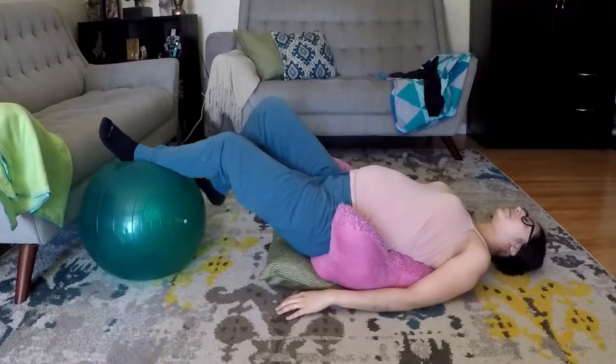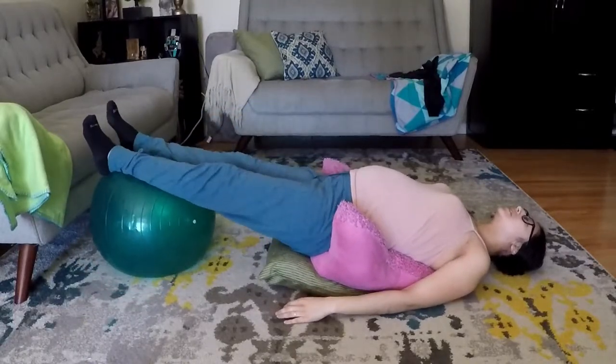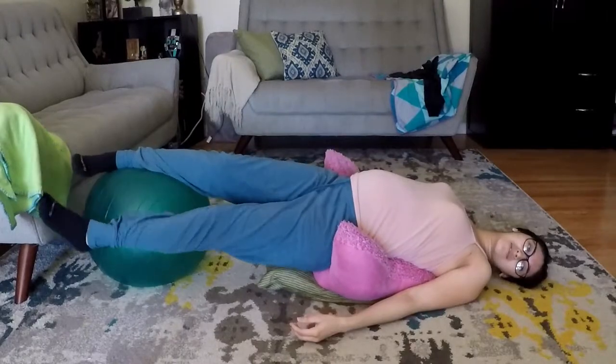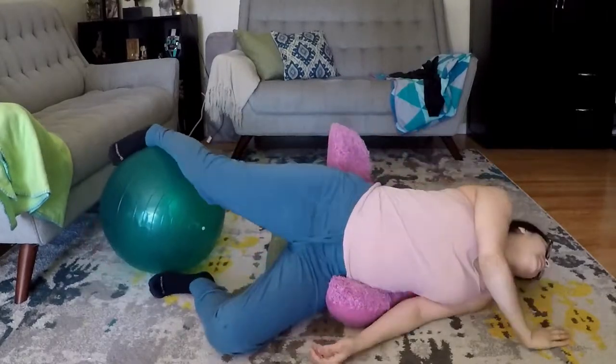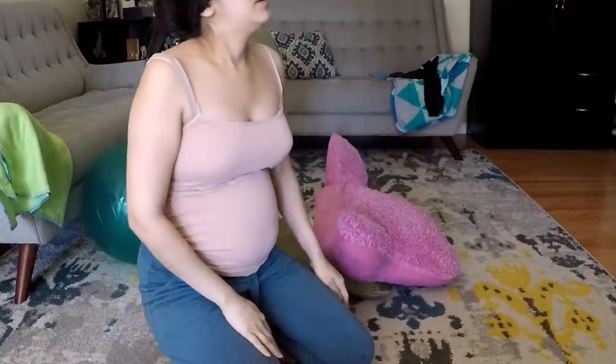But I get tired of doing that one pretty quick. So I just do this and lay down. And let me just kind of roll over. Okay, so I went over some positions that I've been working on and trying to get my baby to turn, and I hope they work.